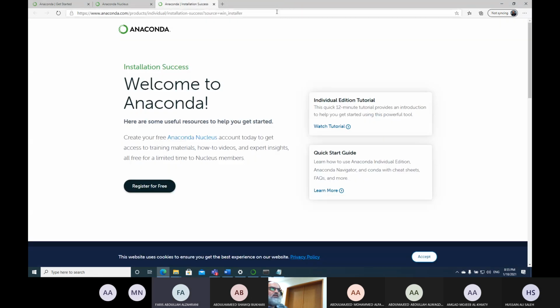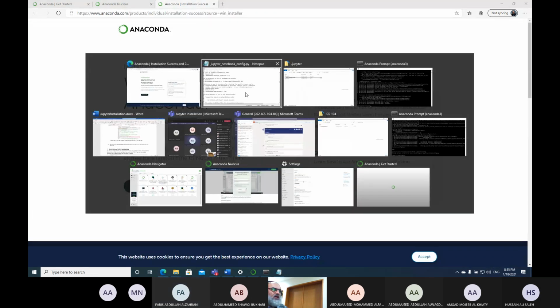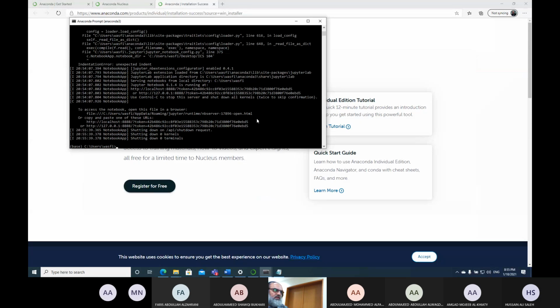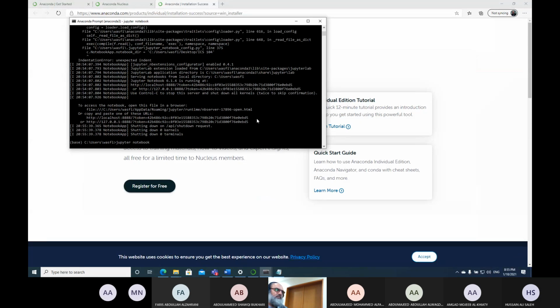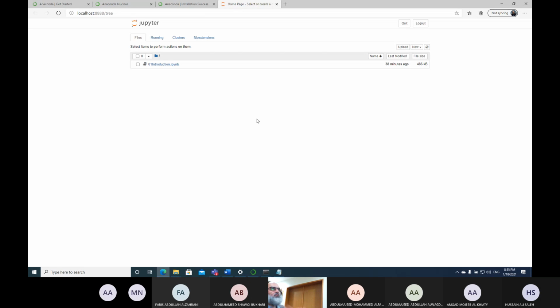Yeah, it's fixed. Okay. And now go and type Jupyter Notebook again. Well, this is a very early lesson about indentation in Python. Python is very sensitive to indentation, and inshallah you will know that later. Okay, but alhamdulillah now it works, and as you can see now it has landed under ICS 104.